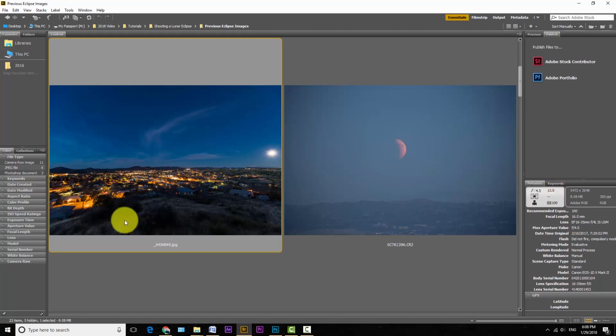I didn't realize that was such a long exposure. But it was a lot darker then because the moon had already been up for almost an hour or so, so there was definitely less ambient light. That's where the 13 seconds comes into play. Also ISO 100, to get a nice clean image there. So that's just to give you an idea of what it's going to look like in frame, super wide.